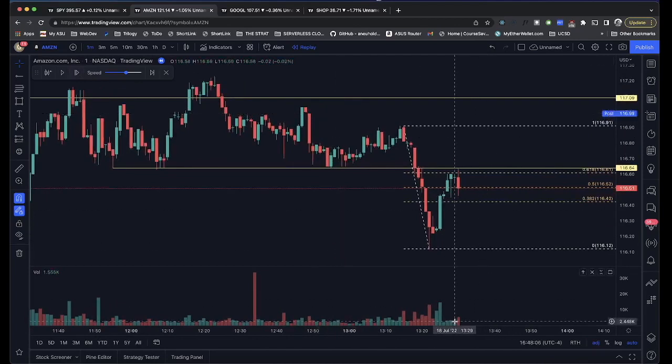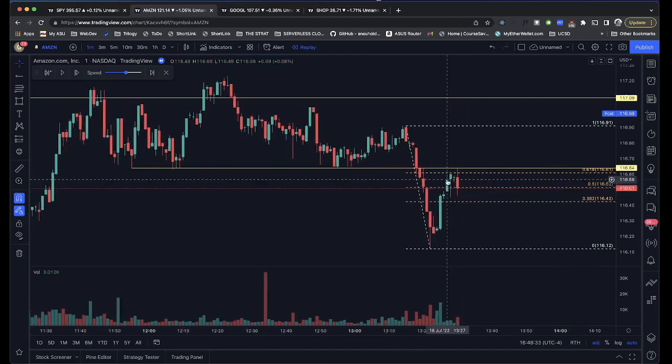So you can see we had rising volume from candle to candle. We had an inside bar right here on the previous candle, and then on this one we get a nice bearish engulfing, completely engulfing the previous candle. And so right there I entered 3 contracts into the 115 put expiring July 22nd. So it's 4 days to expiration.